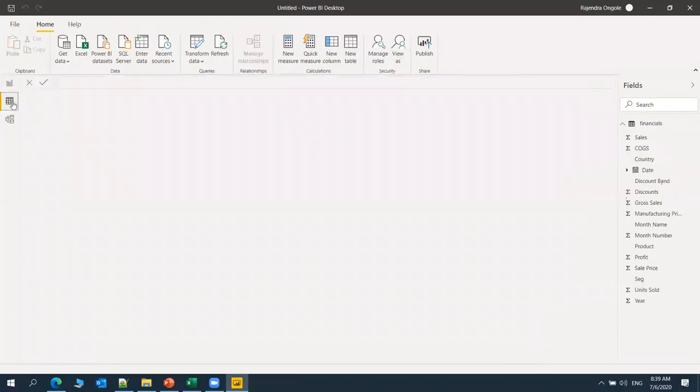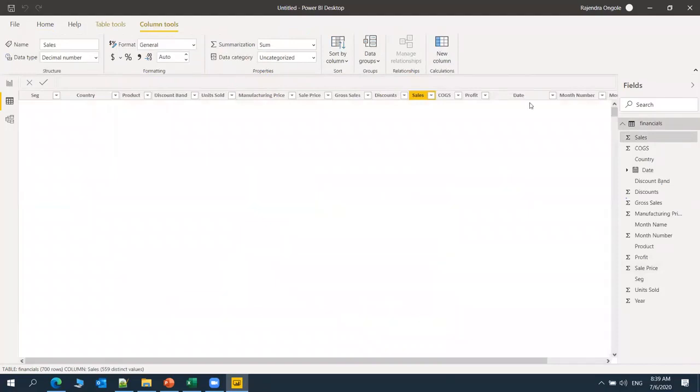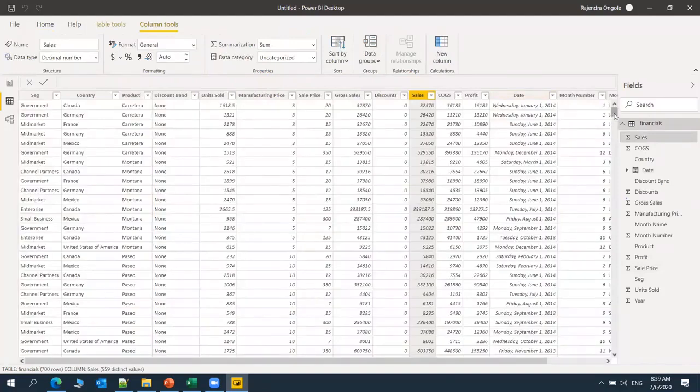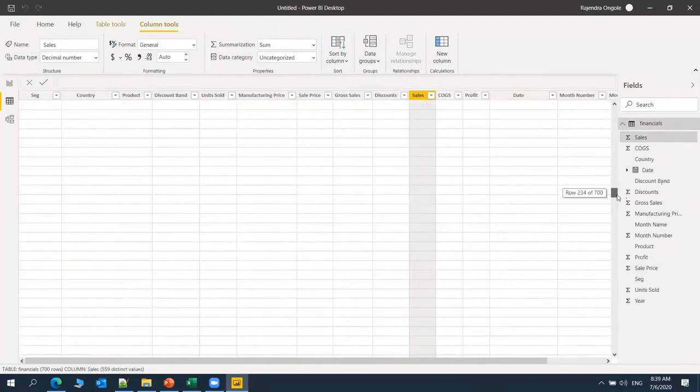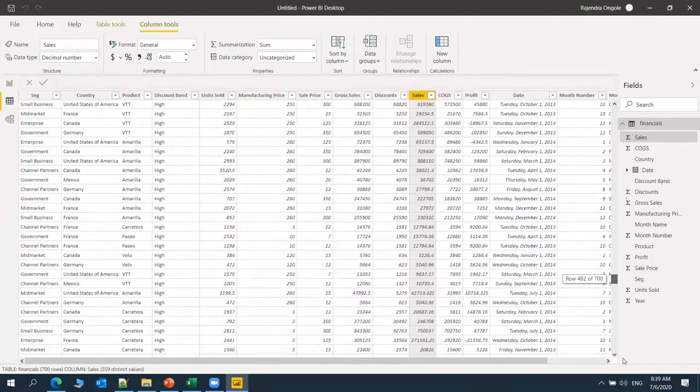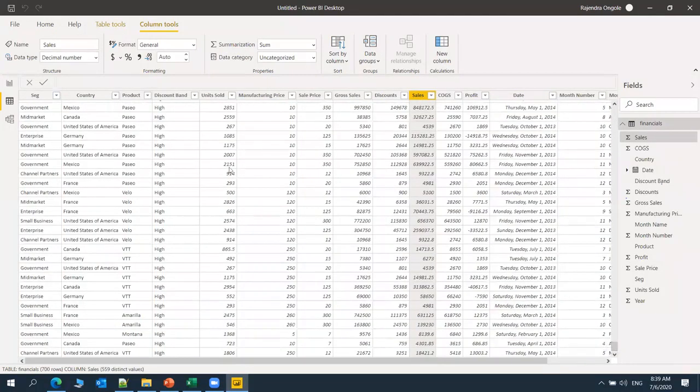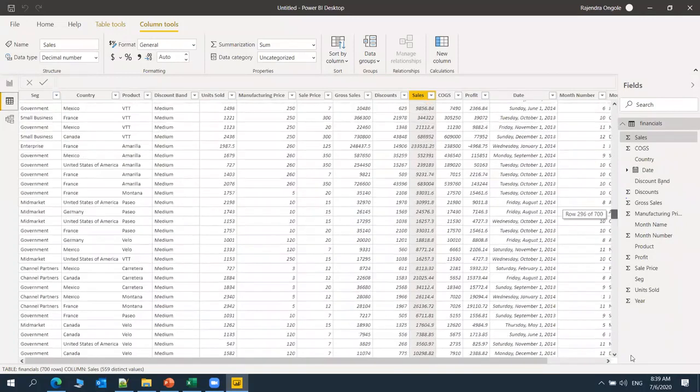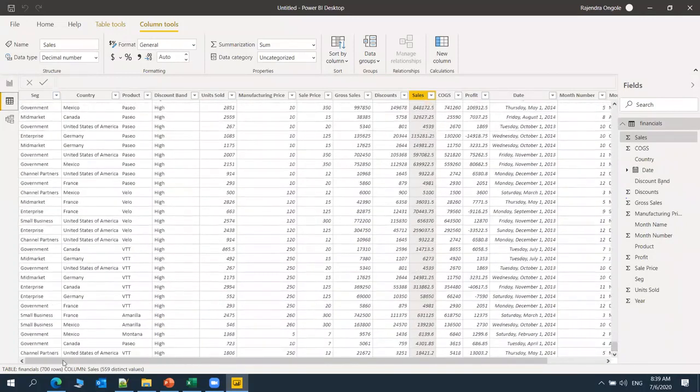And here, this is the data view. We can view the report as per the fields' availability like this. Because Power BI comes with a super fast engine, we can go to the last record. Even if we have millions of records, by using this data preview, we can go to the last record just by scrolling down. As of now, my dataset is very small, so I can see this much faster.